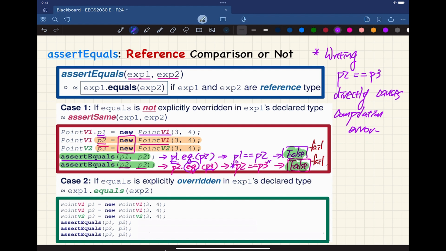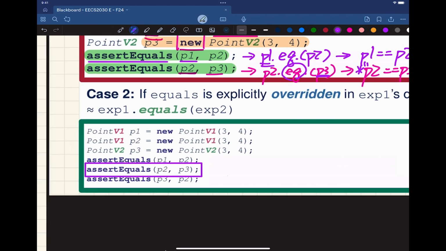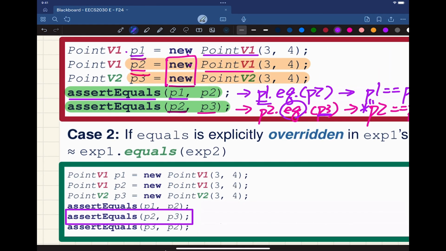Why don't we try here? Okay, let's do this final one, and then that's it. All right? So now tell me pass or fail. P2, P3. Again, no true or false, pass or fail. Anybody? Let me remind you one thing here. P2, P3 over here seems to be of the same contents. So should I give you pass or fail? Please. Take a guess. What's pass or fail? Fail? Yeah, it's going to fail.